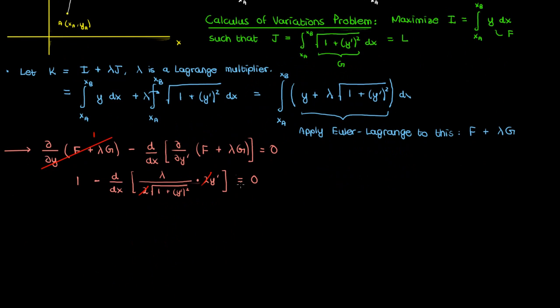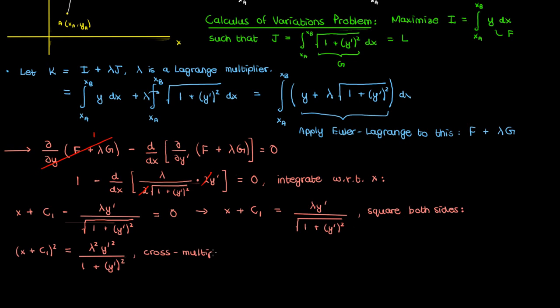The next step is to get rid of this d by dx by integrating both sides directly with respect to x. When we do that this 1 becomes an x plus an integration constant that I'll call c1. Then what we can do is move all this lambda y prime stuff to the right and then we'll square both sides. After squaring both sides here's what we'll end up with. The next step is to cross multiply and move this denominator to the other side to get the following equation and after that we'll move this y prime squared term to the right and take the y prime squared term common. The goal here is to isolate the y prime and get a differential equation that's just dy by dx equals something. And finally we'll isolate the y prime from all this to end up with this simple first-order differential equation where I've now changed the y prime back to the dy by dx.